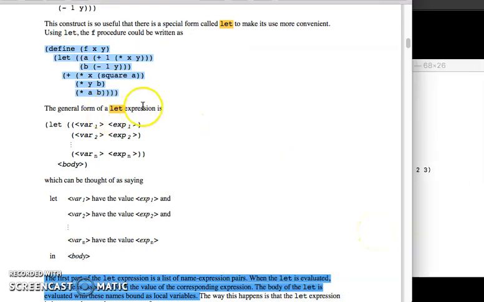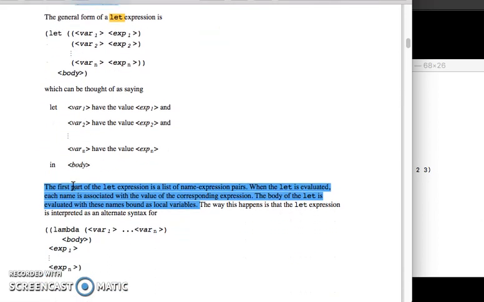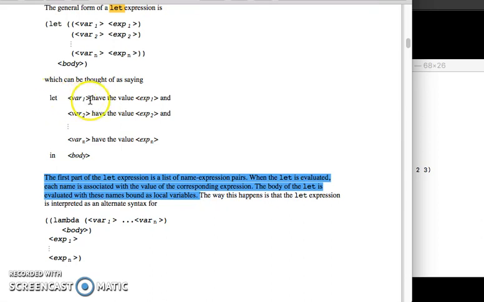The general form of a let expression is let variable 1, expression 1, variable 2, expression 2, variable n, expression n, and then the body, which can be thought of as saying let variable 1 have the value expression 1, and variable 2 have the value expression 2, and variable n have the value expression n in body.